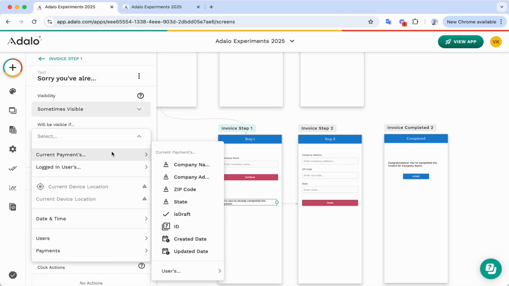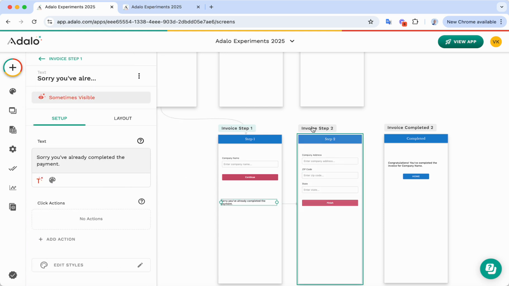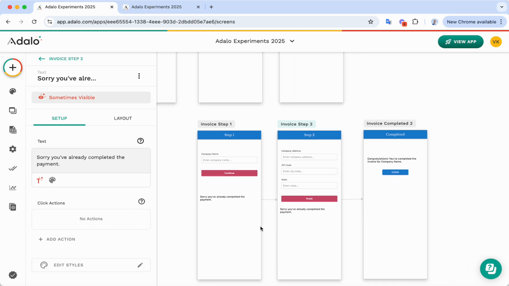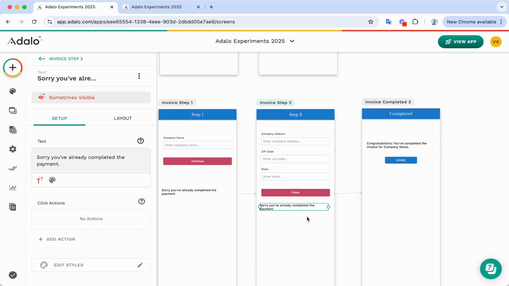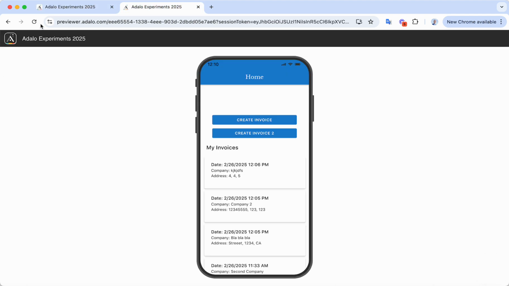Show if current payment isDraft is false, and the same in invoice step 2. Let's redo the condition to be on the safe side, because we copied the label. Okay, let's see how it works.